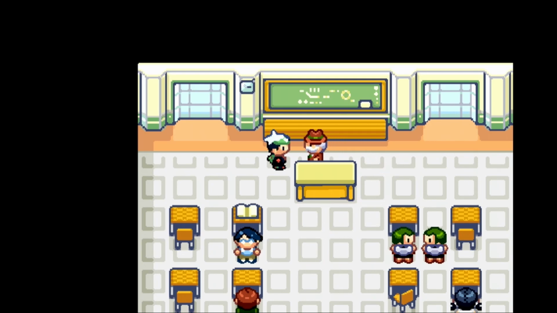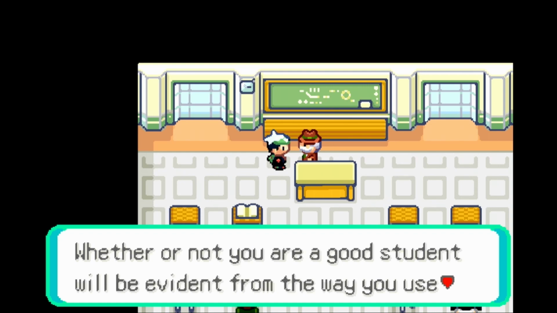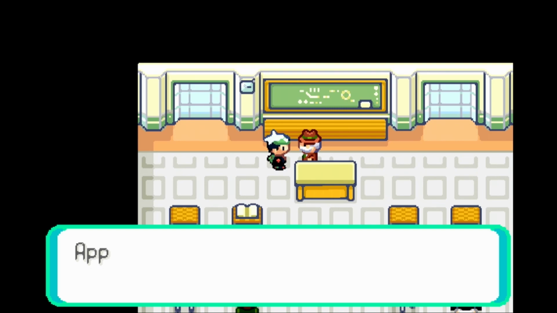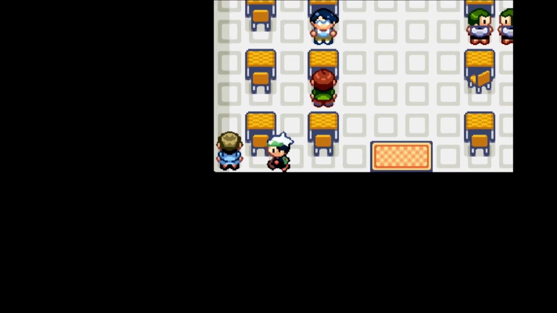Get back here. Students who don't study get a little taste of my Quick Claw. Whether or not you're a good student will be evident from the way you use this item. We get a Quick Claw. The Quick Claw occasionally makes the holder of the item move first in battle.